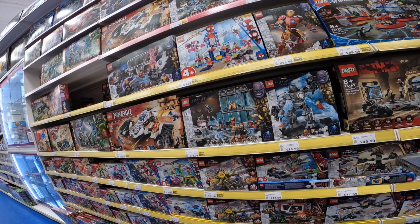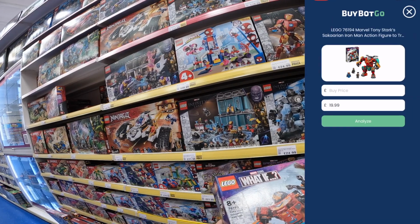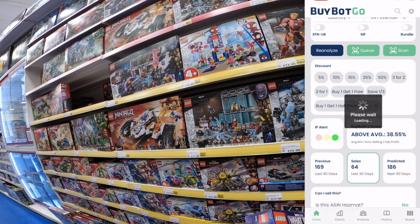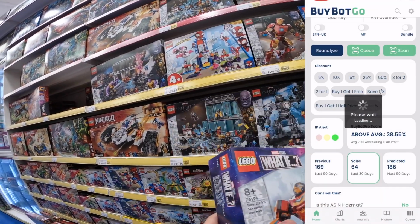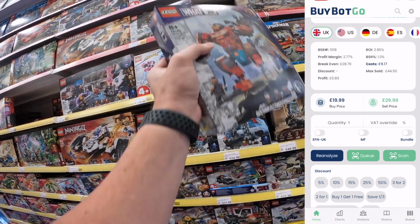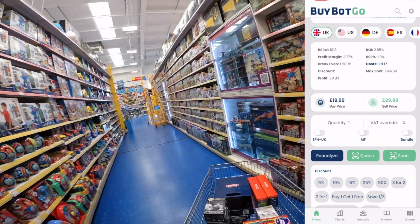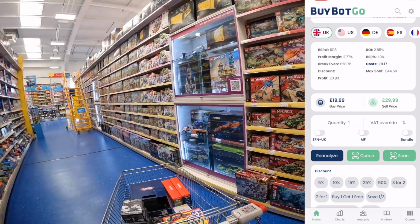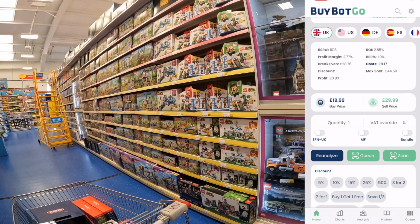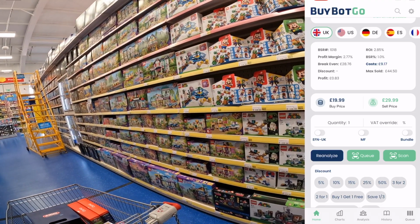I just got to the Legos. Again, it's been a long time since I've actually bought a Lego from Smyths in order to try and sell it. Buyer price is $19.99 there, and I'm just putting $29.99 now. I don't know why I even did this, because I've currently got about 12 of them in the garage that I picked up at $14.99 directly from Amazon. I'm just looking to see what the price would be, because it's a decent rank, but look at that. Even if I was selling for 10 quid extra, it gives us 0.83. Looking at this display, I think they had 30% off anything on display, but again, it's just too pricey for an item.